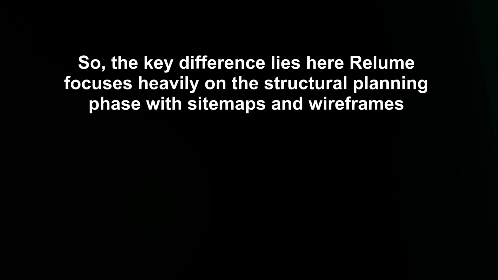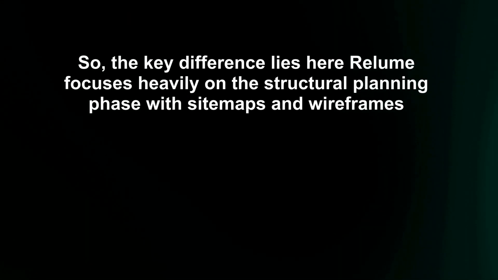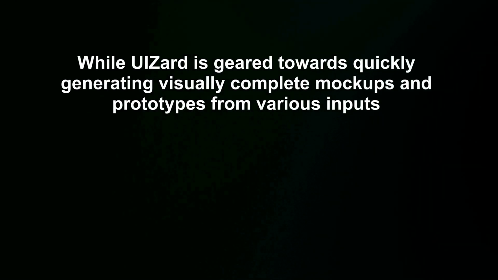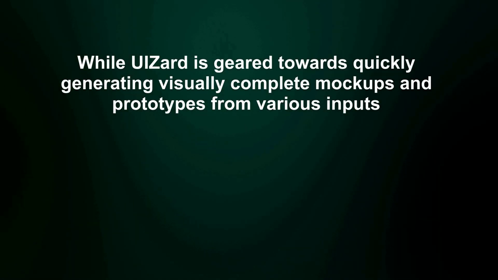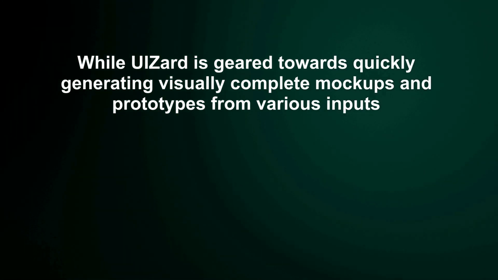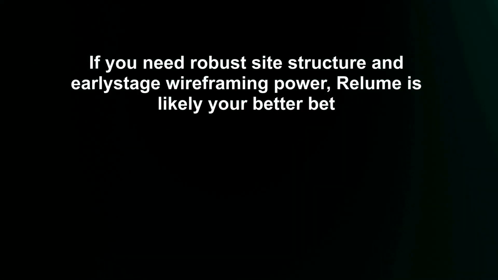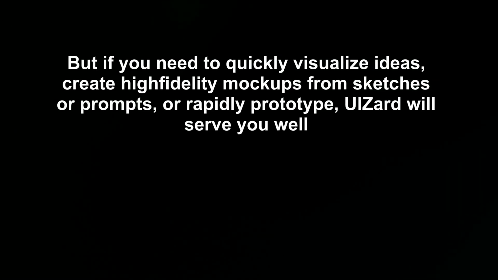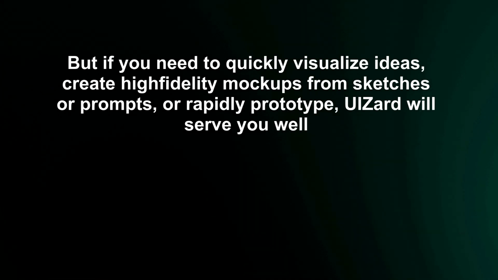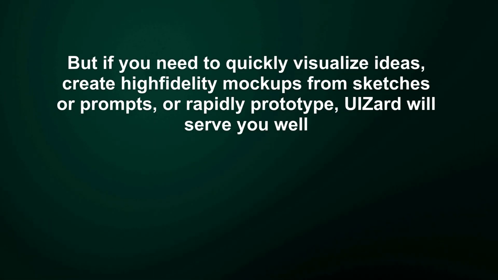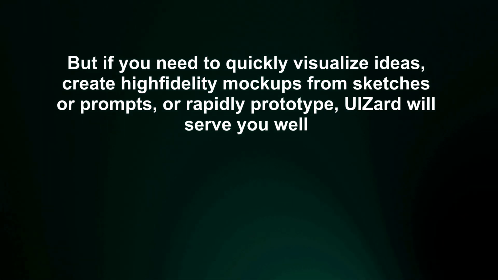So, the key difference lies here. Relume focuses heavily on the structural planning phase with sitemaps and wireframes, while Uizard is geared towards quickly generating visually complete mockups and prototypes from various inputs. If you need robust site structure and early-stage wireframing power, Relume is likely your better bet. But if you need to quickly visualize ideas, create high-fidelity mockups from sketches or prompts, or rapidly prototype, Uizard will serve you well.